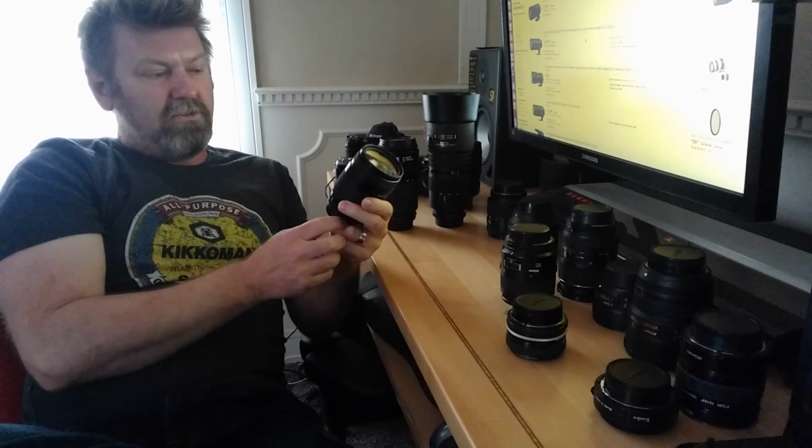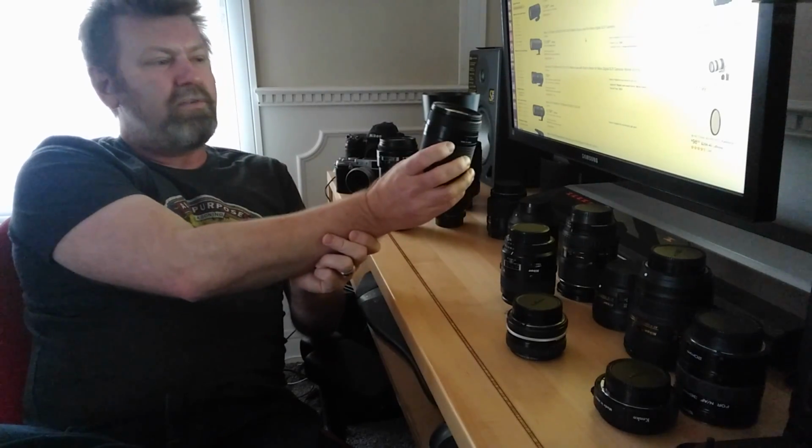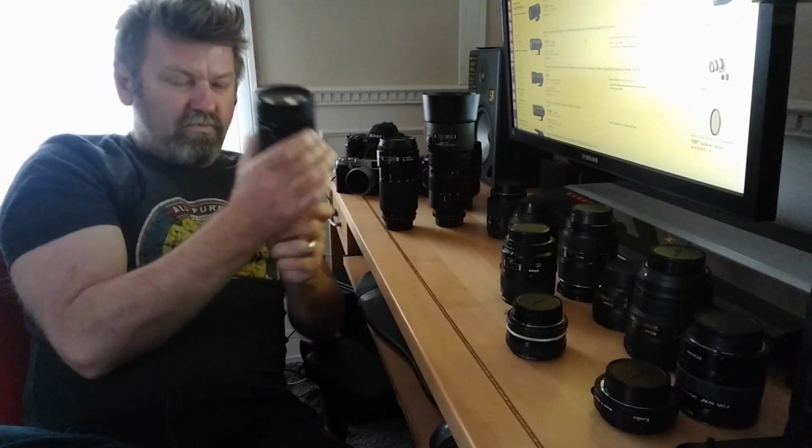That is a really, really good lens. Again, better than consumer for that kind of money. That's a pro lens. It's older. This could be from the late 80s, from film cameras. That's a really good lens.